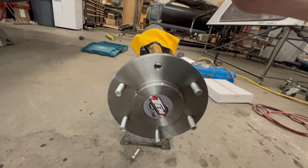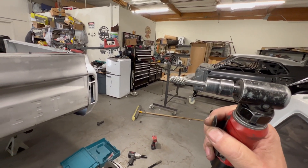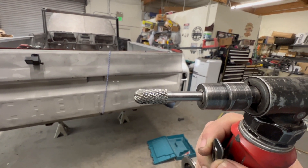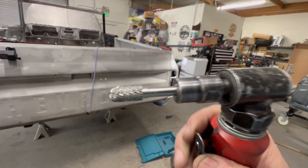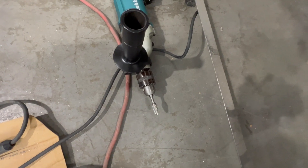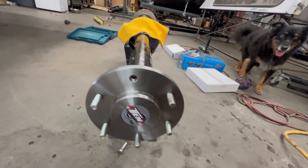What I got is some carbide burrs from Harbor Freight — they work really, really well. If you want to go slower you can put it in a heavy-duty drill. It will make lots of shavings, so wear your safety glasses. If you don't remember why I say that, go back a few videos where I got a piece of metal in my eye and had to have it surgically cut out. Now I have scar tissue over this eye — it's slightly foggy and slightly blurry — but I can see, I'm happy.